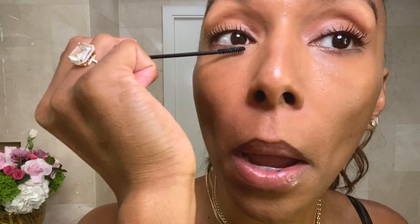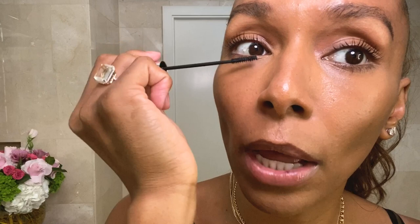The mascara I like to use is this Benefit Magnet one. I could do this all day — it's my favorite step. It's the only thing when I'm in glam that I have to do myself. I have to curl my lashes on my own. I just don't trust anyone else to do it. When I was younger I used to love to just beat my face — I don't want to see a pore, not even a glimpse of skin. I think it was largely because I had such trauma from struggling with my skin. But when you take care of your skin, you don't have to wear as much.